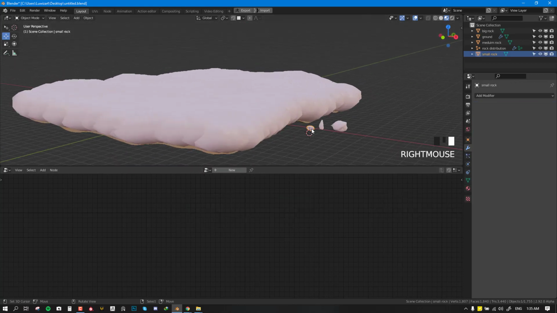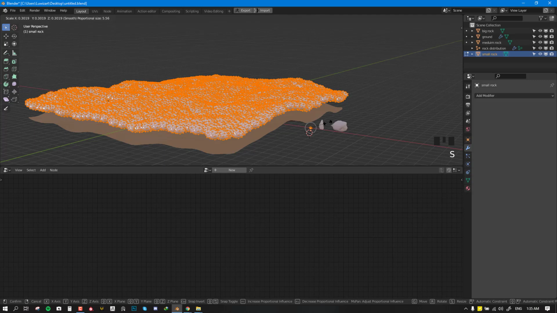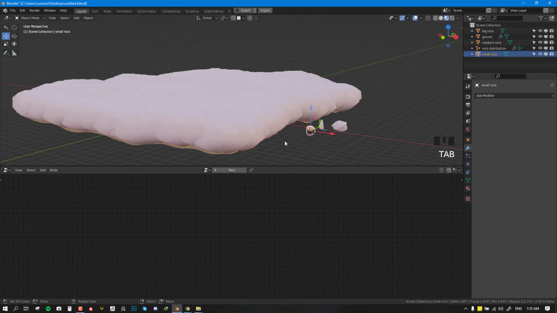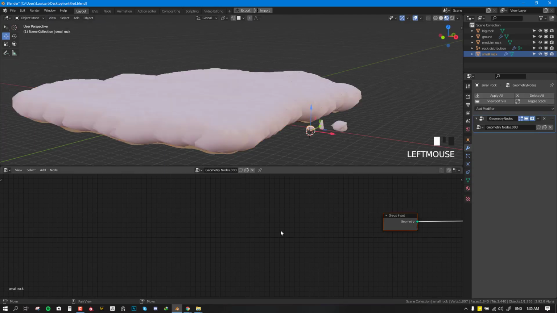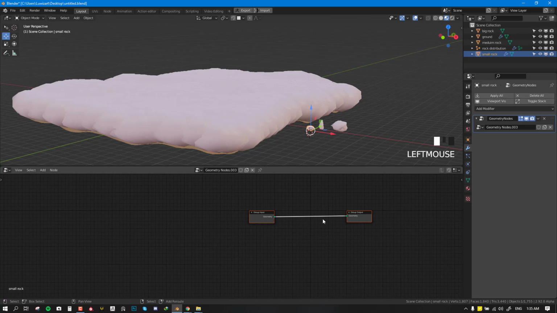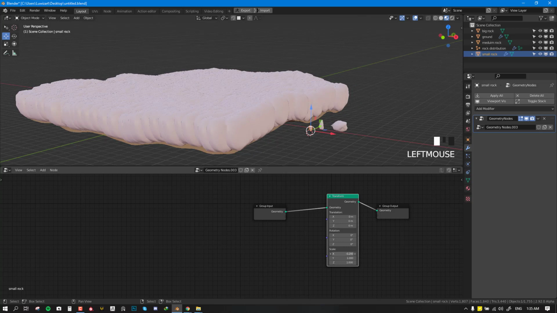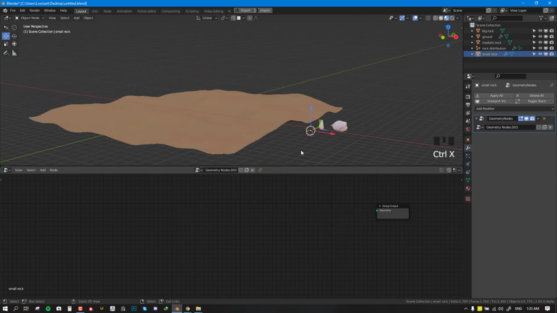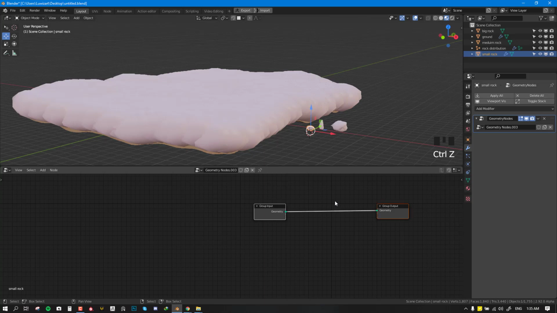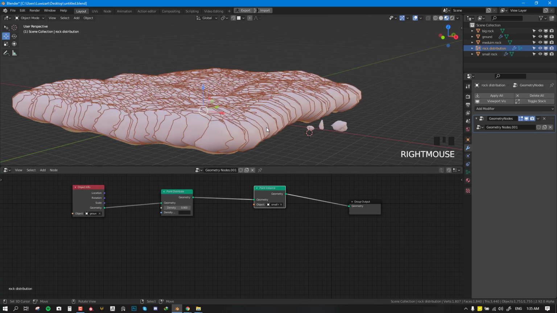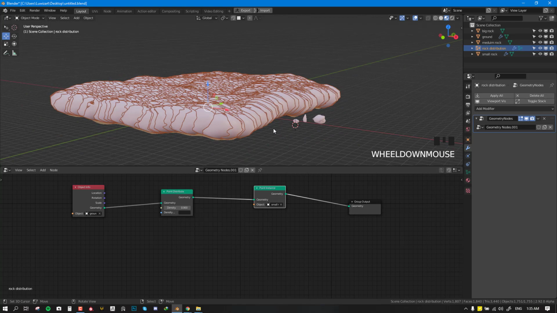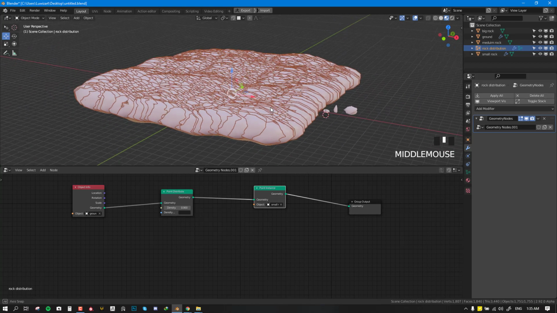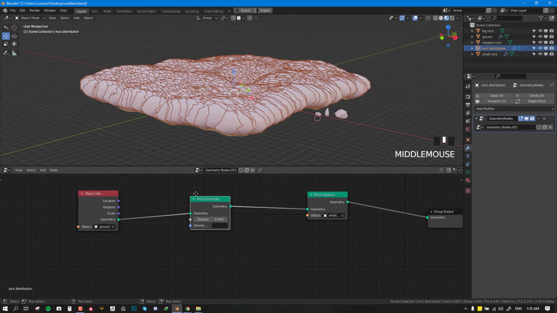Of course, you can also go into the edit mode and scale this down and move this around, which is an option. Or you could select this object, create a new node tree, add geometry transform, and you can scale this down as needed. This is good, but it's not very efficient. Since you're working with a particle system, you want a node that recognizes the particle system or the instance system going in the scene. So let's do that.